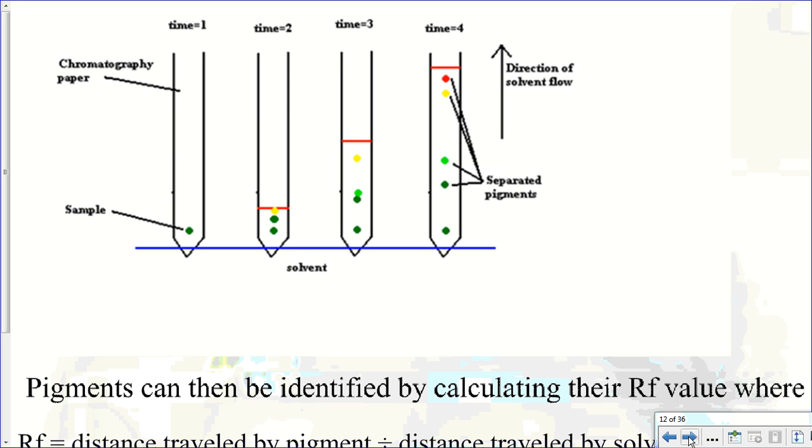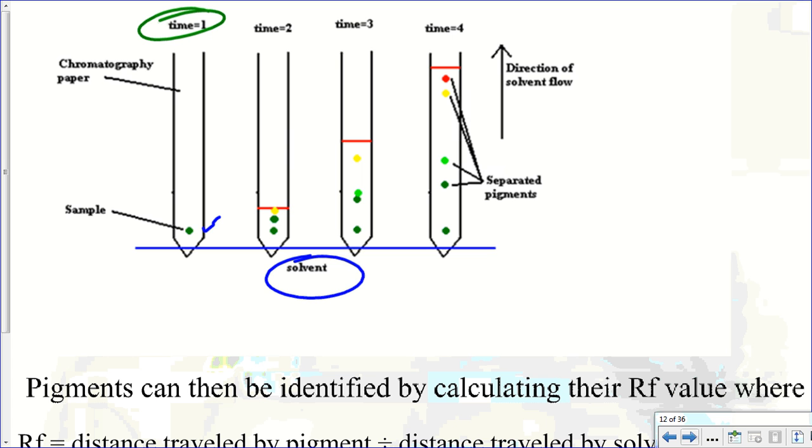So more or less, this is what it looks like. This is showing our strip of chromatography paper at the beginning here. So this is time 1 at the left-hand side. We're applying our sample of pigment solution, the plant leaf solution, toward the bottom of the chromatography paper. And then we're sticking the tip into a solvent. So this solvent or solution is then going to slowly travel upward through the chromatography paper, and any pigments that are present in the initial sample that are soluble in the solvent, they will travel along with the solvent.